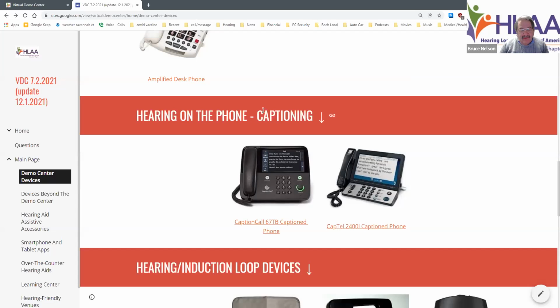The other thing about Caption Call above the other two, Captioner and Clear Captions, is Caption Call has an amplifier in it that amplifies, I forgot the number. It's louder than any other phone in America is allowed to be. They have a special license from the FDA to be able to amplify it. I think the top end is 140 decibels. I know, Eric, you're gonna scream, but if you're completely deaf, you can do 140 decibels.